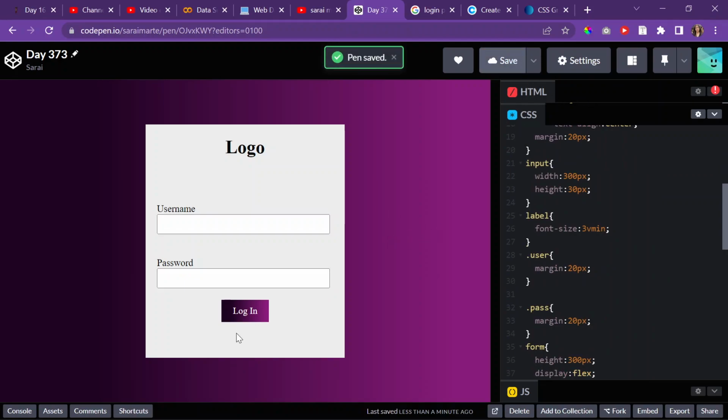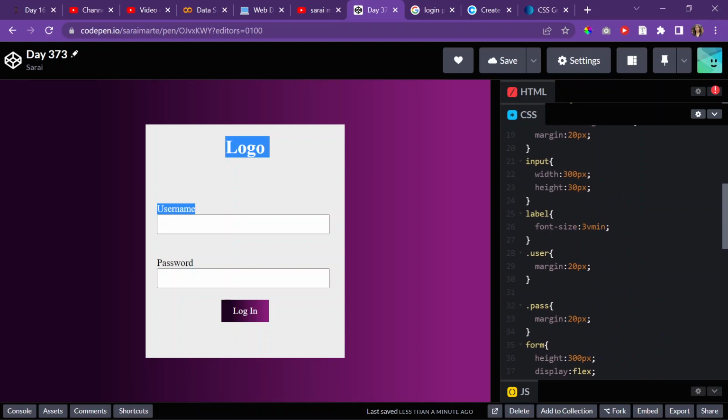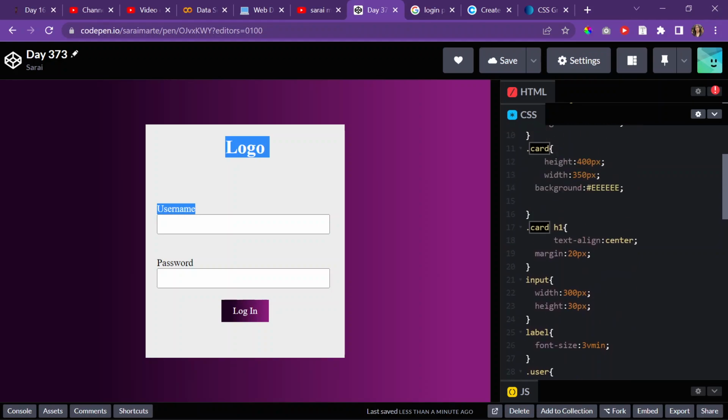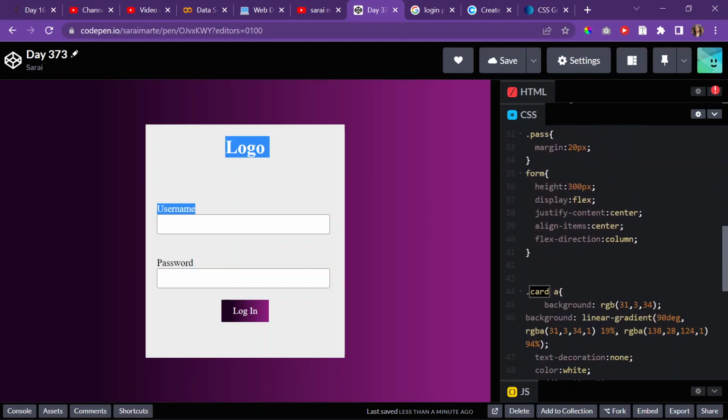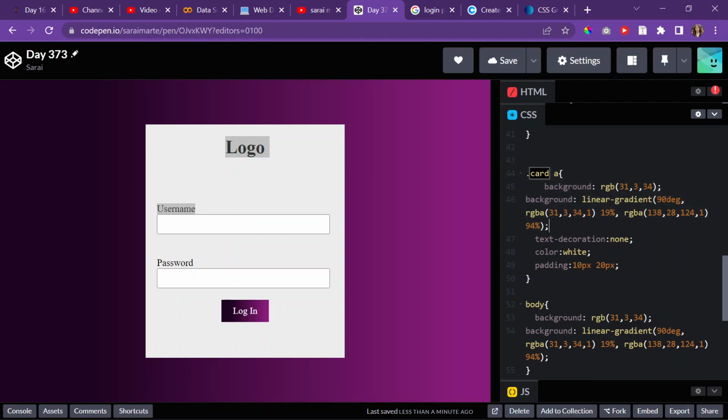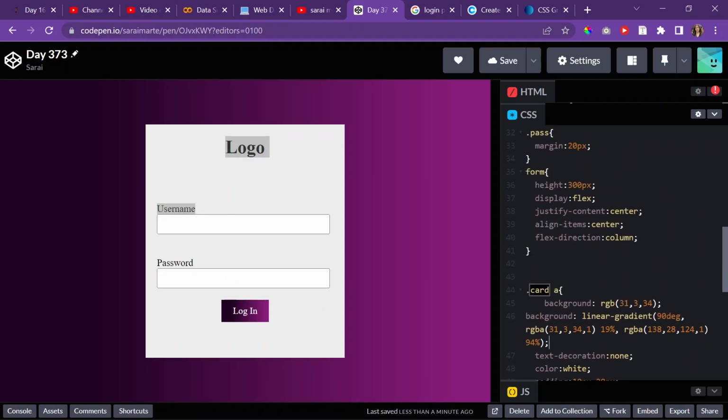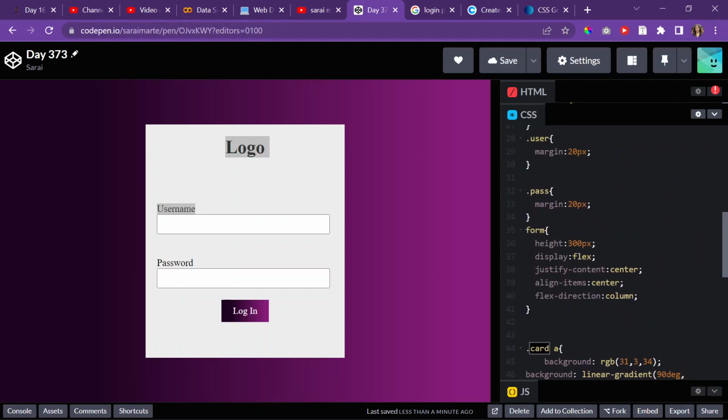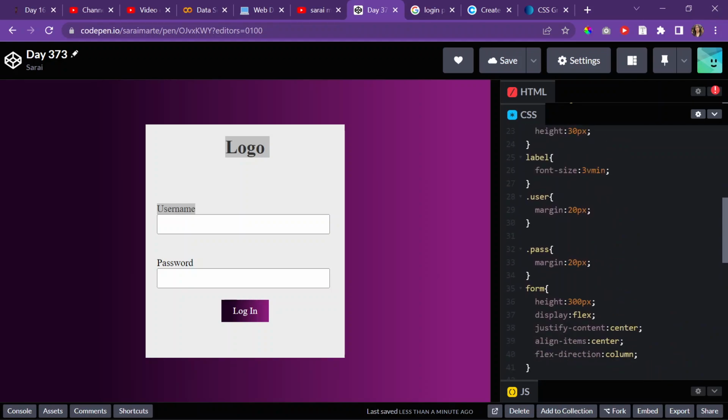Alright, and that's what it's looking like. The login could be a little bit lower though, so let me do myself a favor and find out where in the world that thing is. Hold on. H1 margin. Where's the login? Okay, it's this, right? Okay. Not the log. Well, yeah, that is the login. Okay. Let me get myself together. I'm trying to think. How do I get it to be lower?